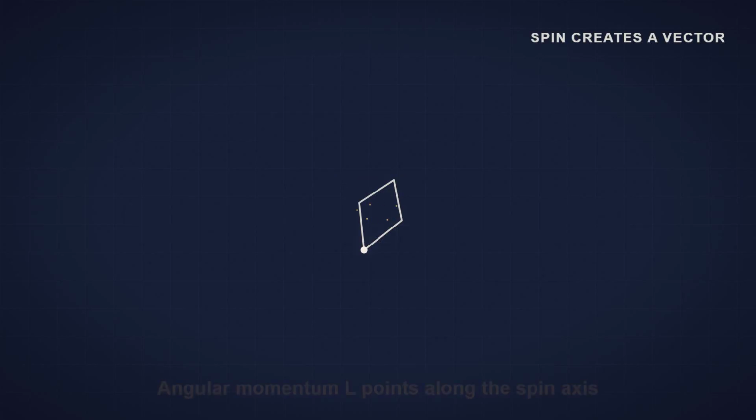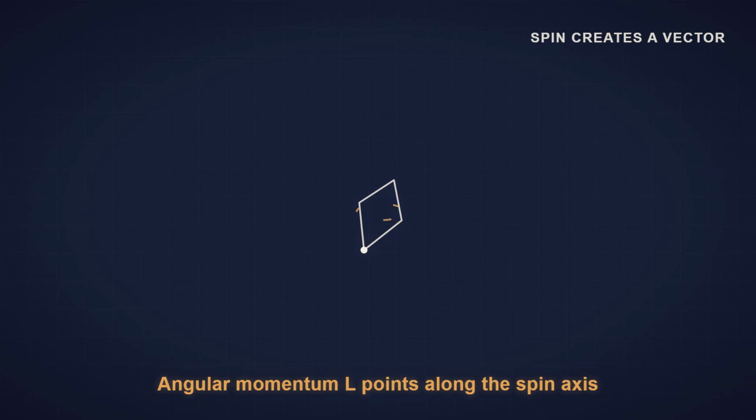A spinning object carries angular momentum, a vector quantity pointing along the axis it's spinning around, with a direction set by the spin's rotation using the same right-hand rule as before. Point your fingers in the direction of the spin, and your thumb gives the direction of this vector, called L. The faster the object spins, the longer this vector gets. For a top spinning quickly, L is large, and it points straight along the tilted spin axis, from the pivot up through the top's body.